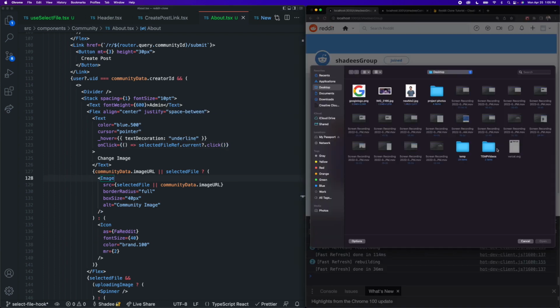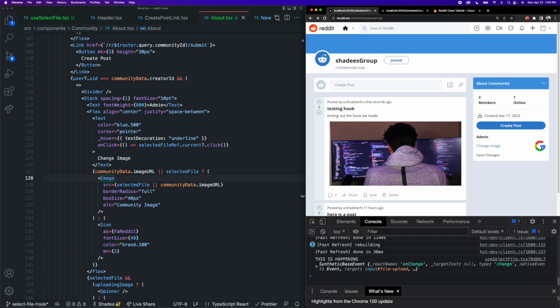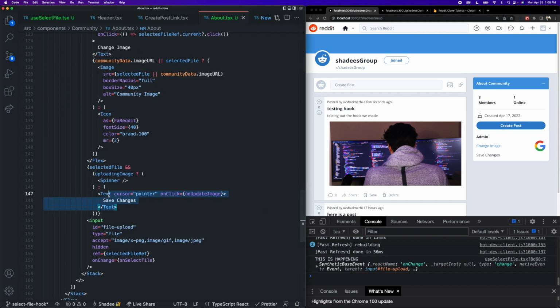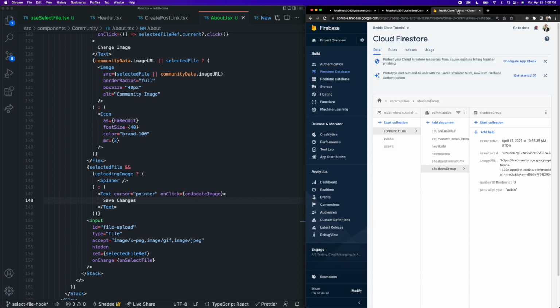So let's click on this and just choose this Google logo because it's nice and round. You can see it show up here. So now we actually have a selected file in state. So it's showing the save changes text here. And now when I click on save changes, we can see the loading state happens. And now we should have uploaded that to our storage. So let's go find out. And we're going to make the change in a second to actually make this update here. But let's go see if the image first successfully uploaded.